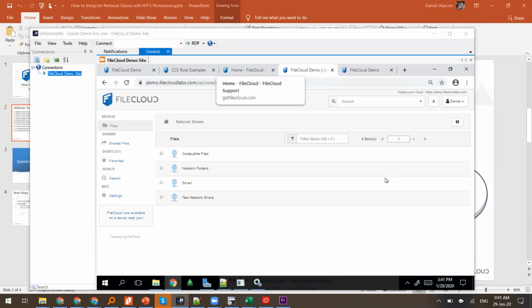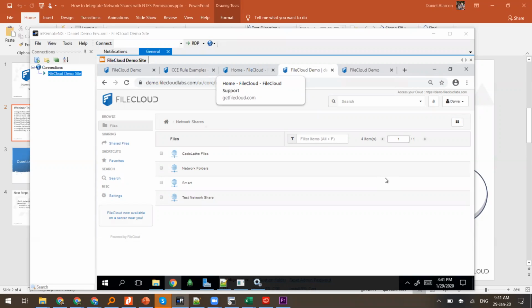What is the ideal platform and infrastructure to achieve optimum performance in an NTFS environment? Okay, so one thing that you want to be sure is for the best performance possible, if you're using, for example, security zones, first of all, your FileCloud server and your NTFS server should be on the same zone, right?